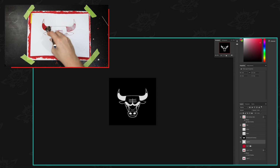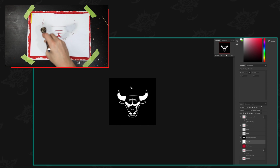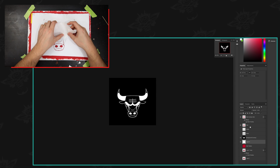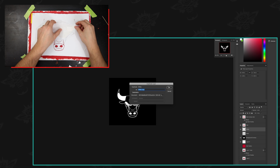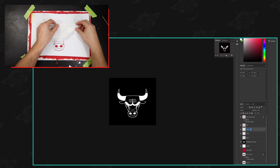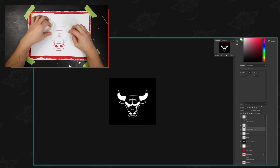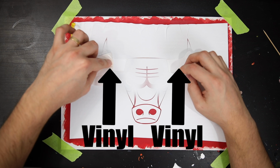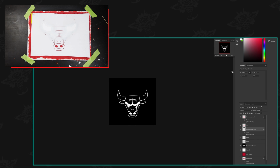So let's pretend that we painted everything white inside of that negative space. I'm going to use our color selection, pick the color white, and now let's say we painted all of that white. Cool, now we need to cover up everything that's white that we want to stay white. So we go to our white layer, I'm going to create a duplicate of it, and we're going to go ahead and call that our white cover up vinyl. Now let's go ahead and change this to black also. And now everything that's black again is essentially vinyl.